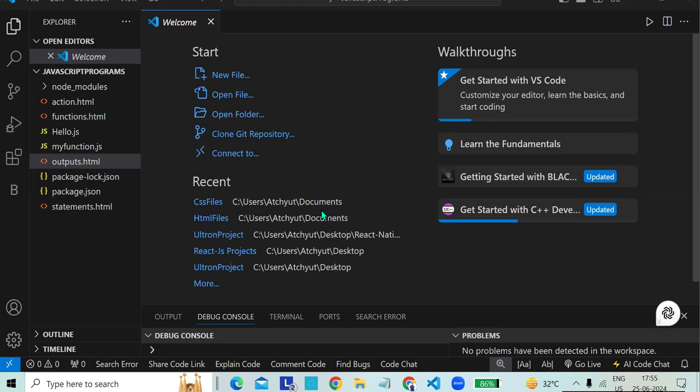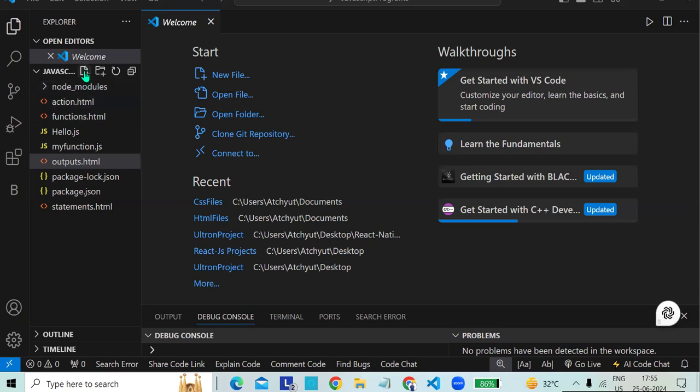So today in this class, we will discuss syntax in JavaScript. What things we have to follow while declaring a variable or declaring any string, and what are the syntax rules that we have to follow in JavaScript. So those things we will discuss in this class. Let's not waste the time. Let's get into the class.